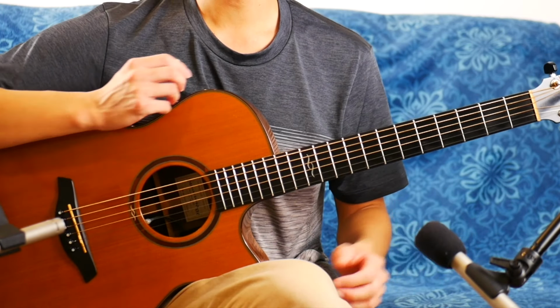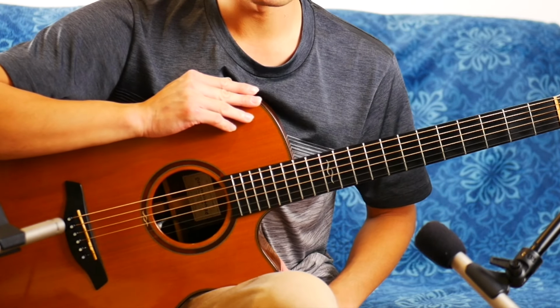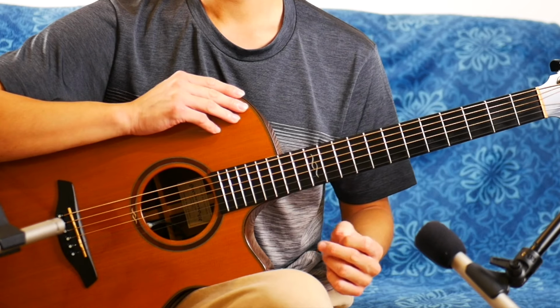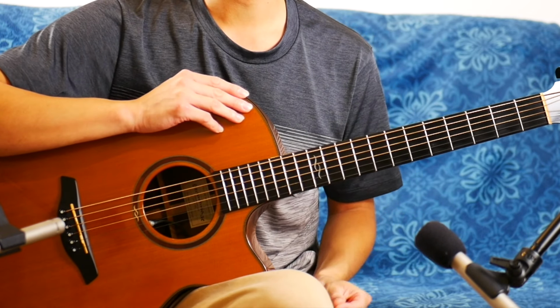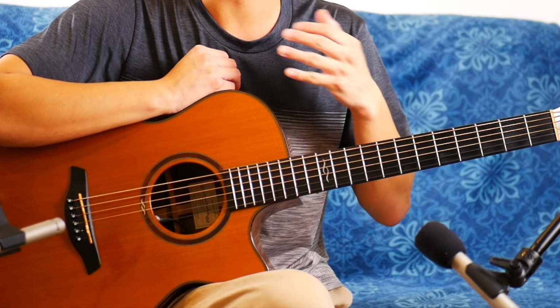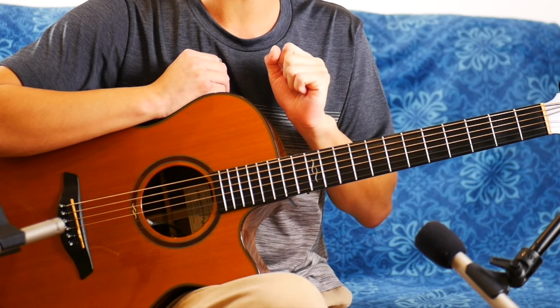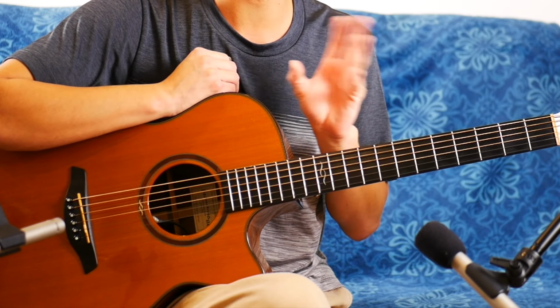Okay, so of course we've got to learn that big bass pentatonic run at the end of the chorus, such an iconic and famous part of the song. So I'm going to show you the line correctly with the correct hammer-ons and slides and get it as close as possible to how Stevie Wonder plays it on the record. A lot of people play it correctly notes-wise, but don't get the right slides and hammer-ons and whatnot.